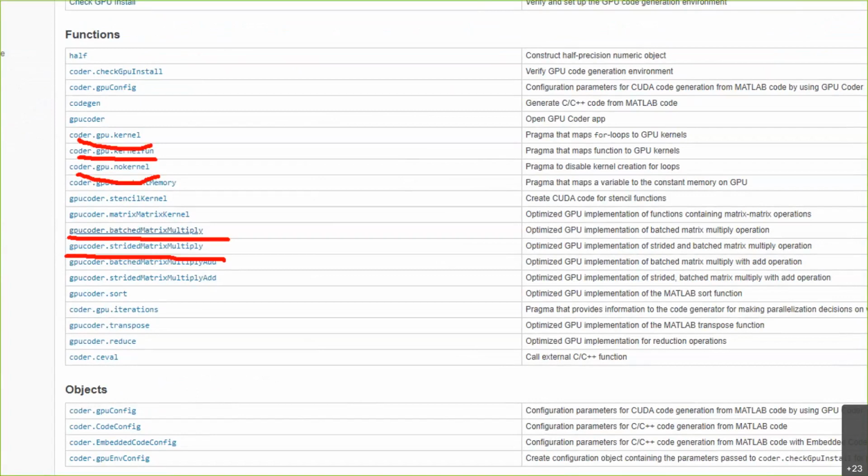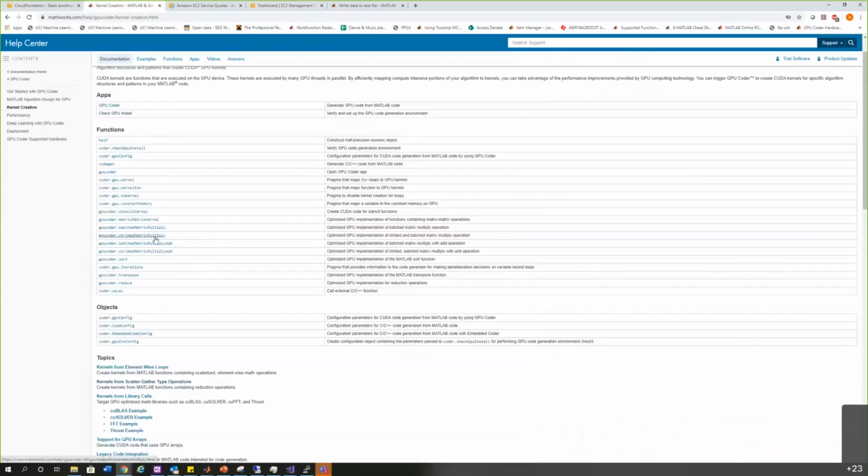These are optimized GPU implementations of batch matrix multiply and strided batch multiply operations. These are libraries provided by NVIDIA and the GPU providers, and we directly implement them. Even for those matrix multiply operations where we did create optimized CUDA code, we can further modify and enhance it.